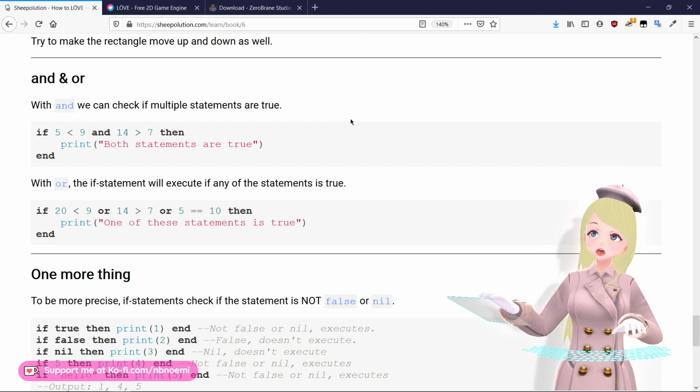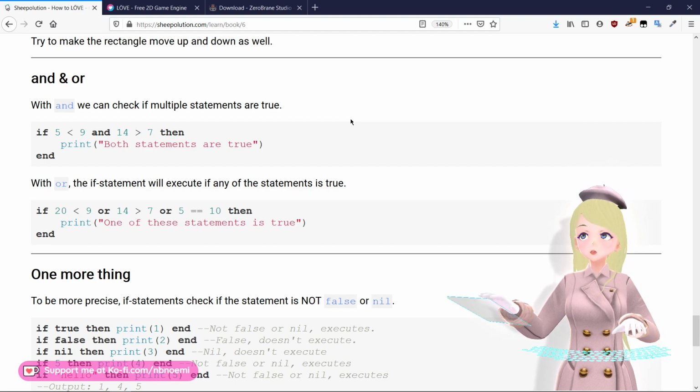However, with or, the if statement will execute if any of the statements is true.